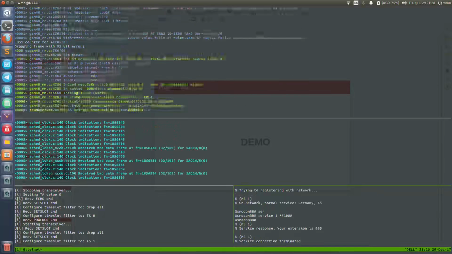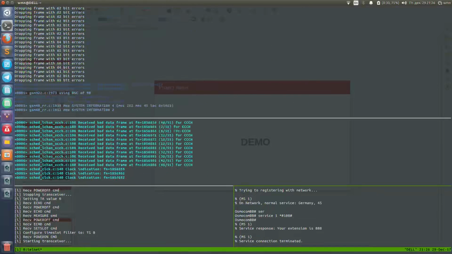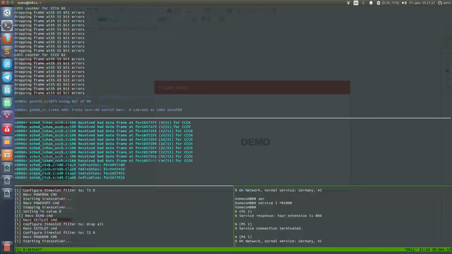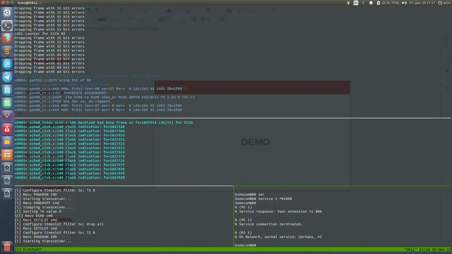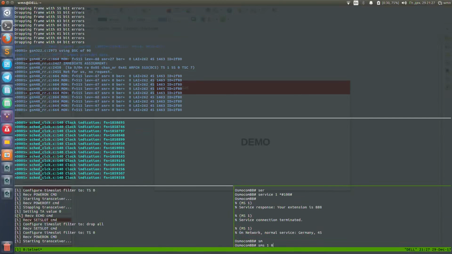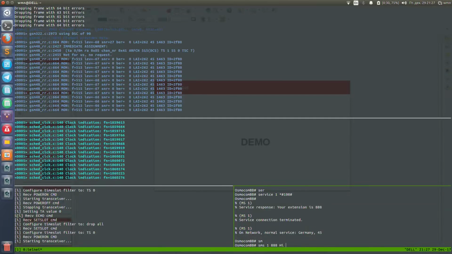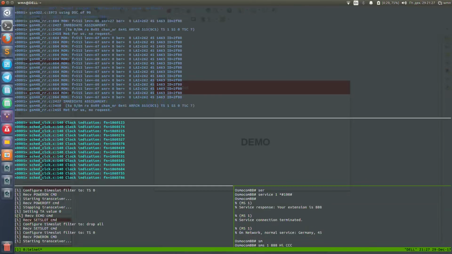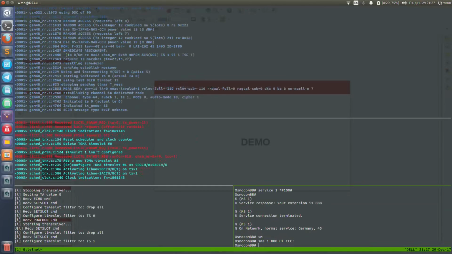The implementation is not so stable, so feel free to contribute to our project. And yes, this is our virtual extension, so we can try to send an SMS message to ourselves. We should receive it back, for example, this way.